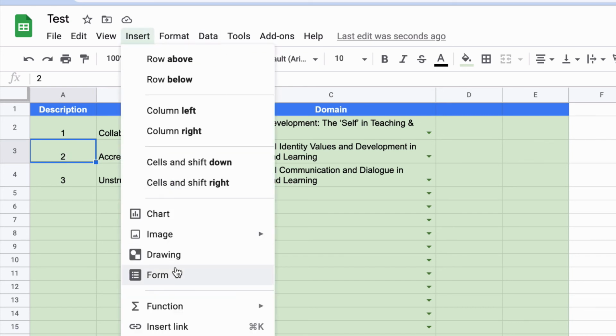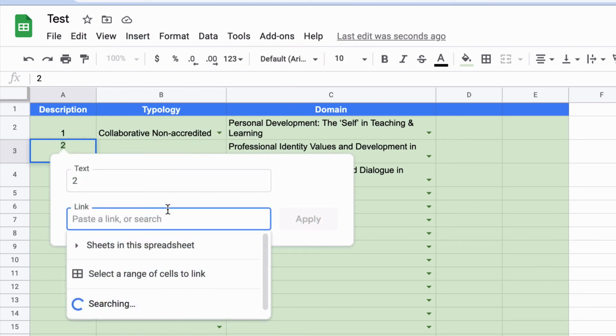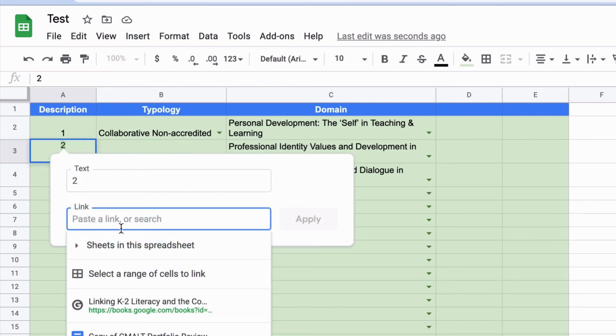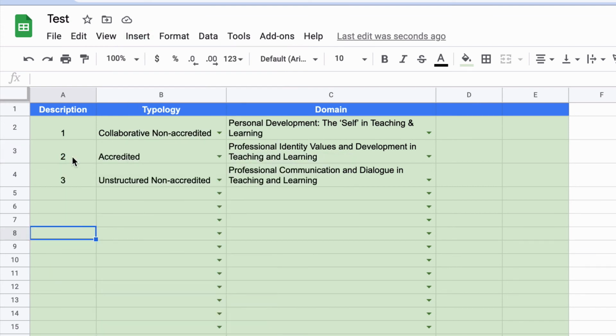Again, you can insert a link, and you can paste in your link here, and that link then will give you a place that people could click to go to it. So instead of 1, 2, 3, you'll have a descriptor there, but it means that they can go and view that, or you have a library of where that raw data is populated online.